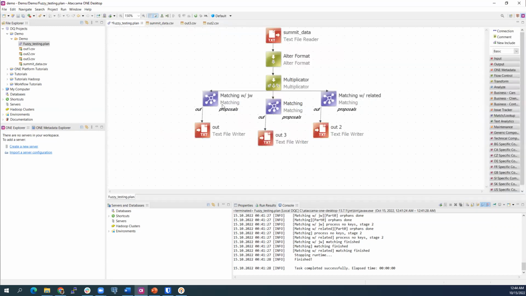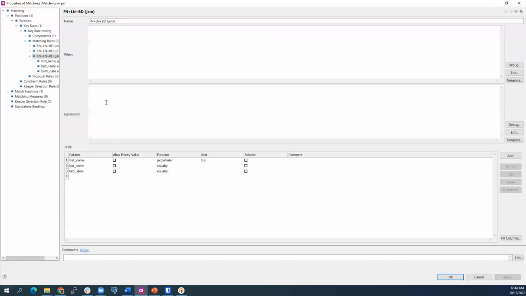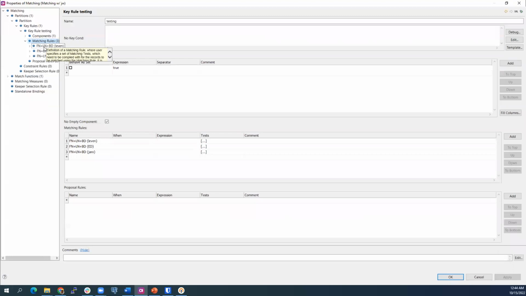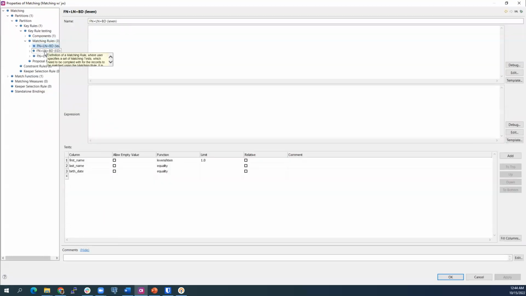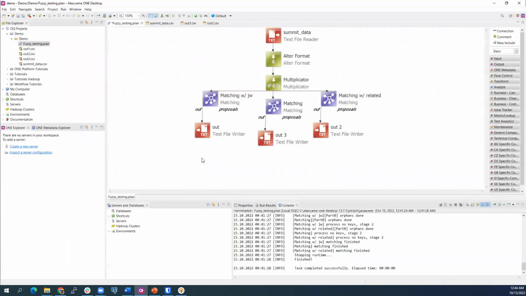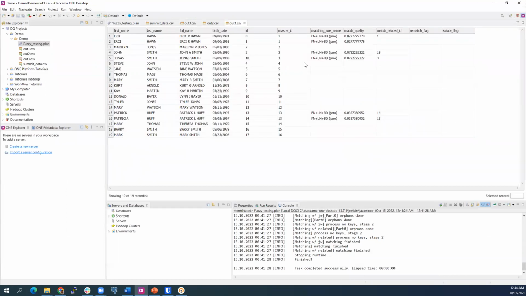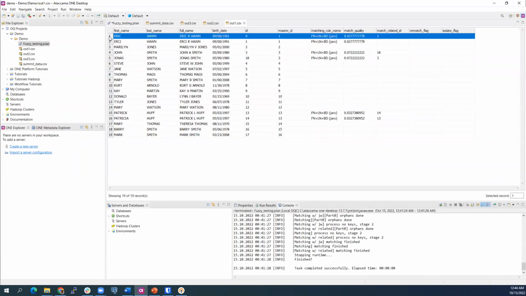So now let's look at a third use case, which is using the Yarrow-Winkler function. Here I have 3 matching rules. I have the Levenstein, I have the edit distance, and I have the Yarrow-Winkler. For Levenstein and edit distance, I have my same limits of 1. And for Yarrow-Winkler, I've really reduced the threshold, where I'm saying here I can have about an 80% difference for Yarrow-Winkler. As I already have the results for this, if I were to open it up, you can see now I actually have 3 matches.